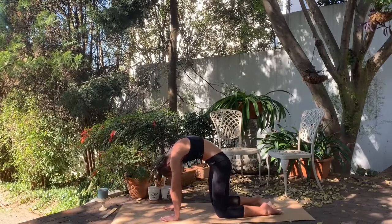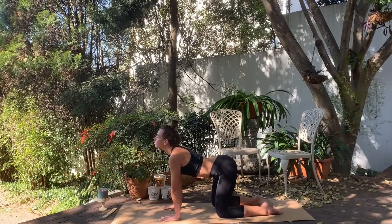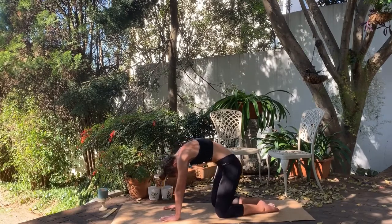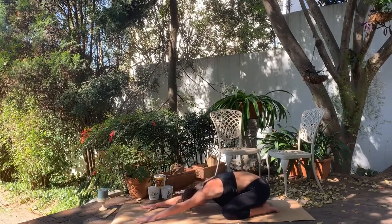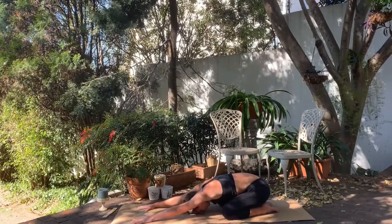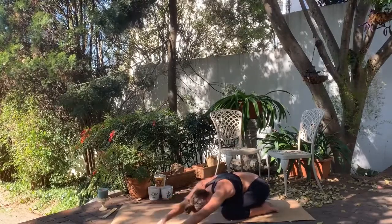Waking up our vertebral column slowly and getting ourselves warm. Closing the mouth as we do our deep inhales through our nose and exhales through our nose. We are going to release back into child's posture or extended child's posture with our palms flat on the mat. This is a more energized child's posture, but either will work. Really focusing on your breath.